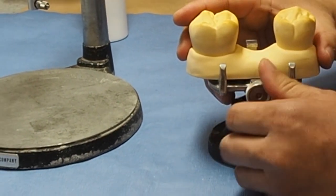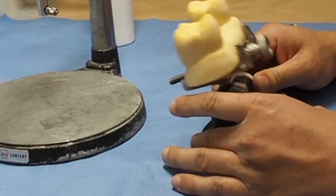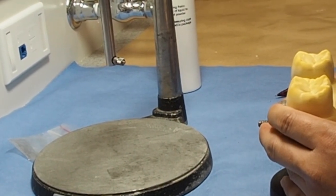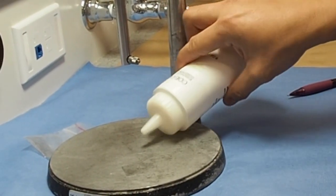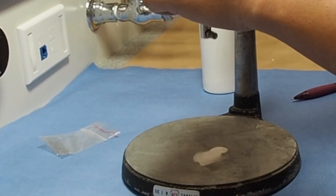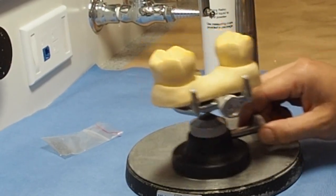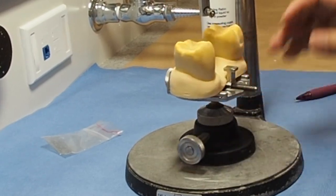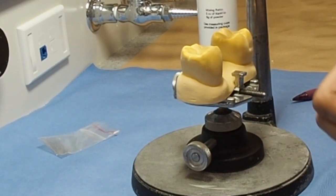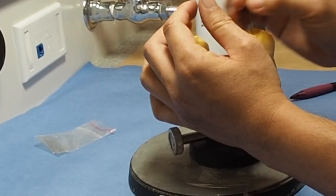As pointed out before, you lock it onto the survey table. Putting a little of that Co-Comfort powder, it doesn't take much, but that's like putting ball bearings on there, and it allows that to slide around. I found if you use this, I didn't need the sleeve on my carbon markers. The carbon markers got broken because the base was sticky, and when you were trying to move, it would cause it to jump.